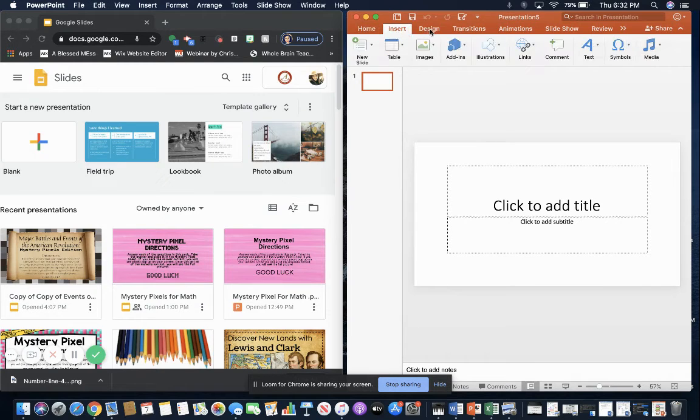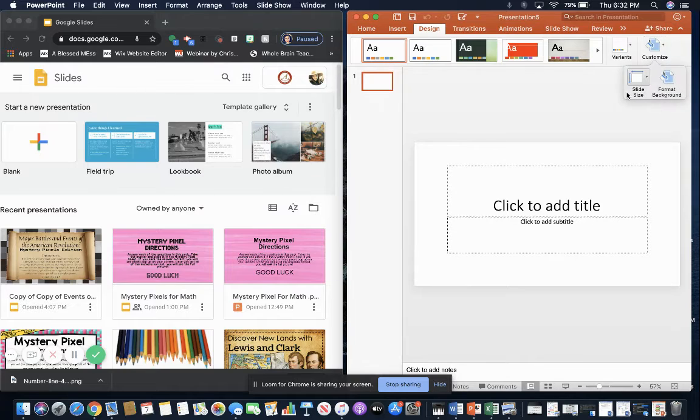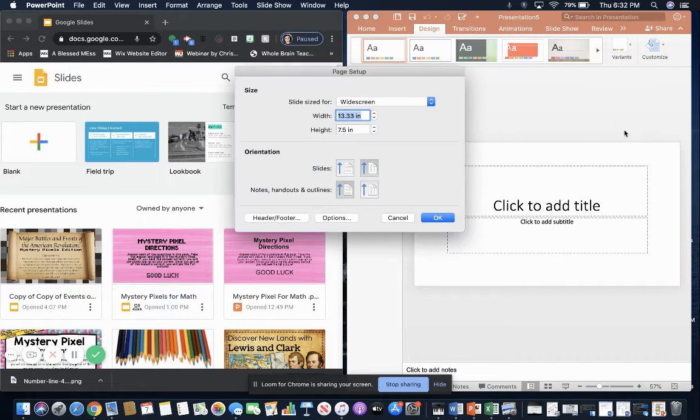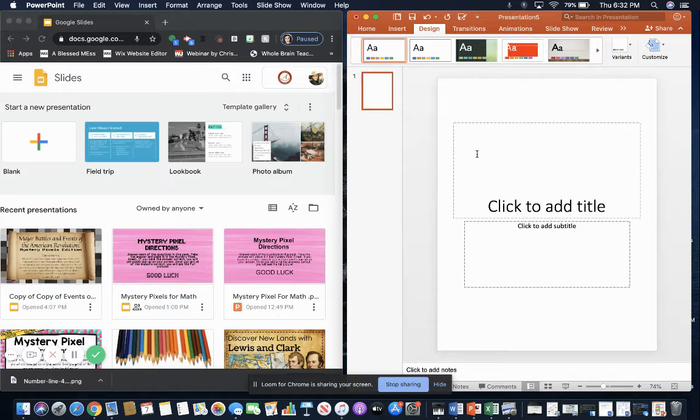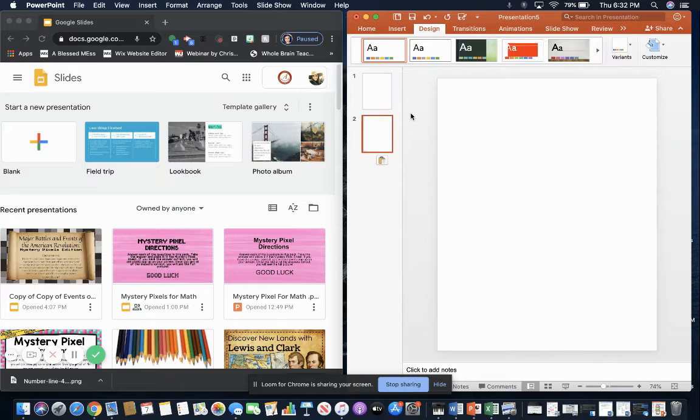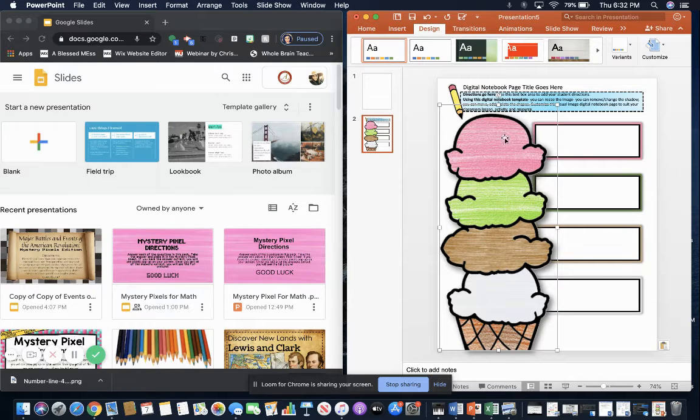So the first thing that I like to do is change the size format of the slides, and I like to make them paper size. It just makes it easier if for some reason I want to download these and make a hand copy of them. I can always do that, which is awesome. So I'm going to go ahead and remove these text boxes that are already here. And I'm going to go ahead and paste the slide that I want in here because I already have it.